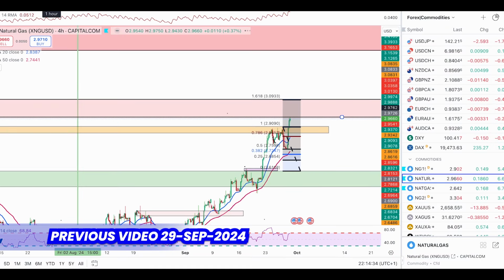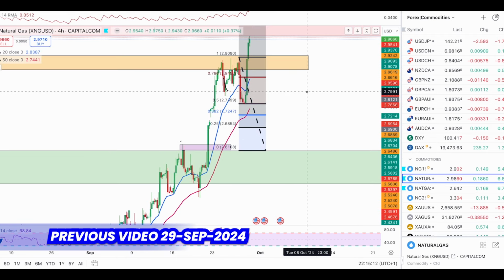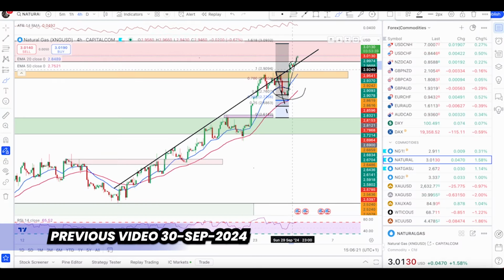And let me show you how nicely the price pulls back. Price nicely hit 50% retracement exactly. Now we are in the resistance level, but I'm still looking at 1.618 retracement for the bigger target. If you have exited at this zone, that is also a safe play. If you are someone who is managing it, please move your stop loss to break even. If you want to manage to 1.618 retracement, retest this trend line again, and now heading towards 1.618 retracement.